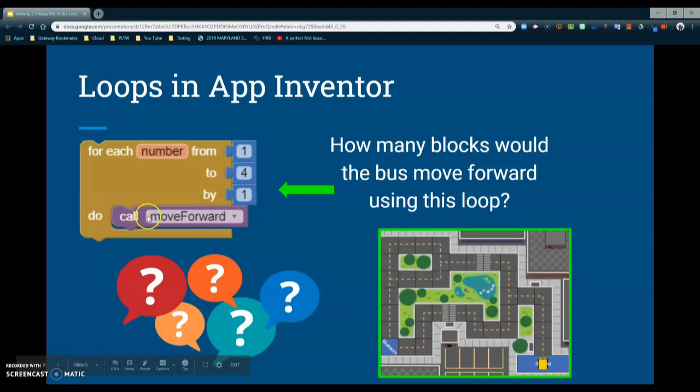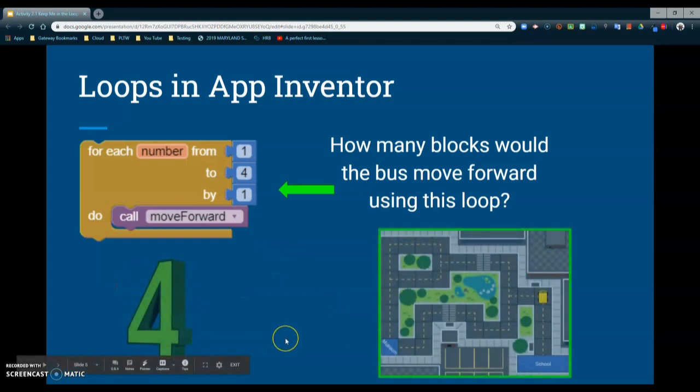If we run just a call move forward by itself, our bus would only move one block. But by placing in this for loop we can see we're starting from one and our bus should be moving a total of four places. Here you can see my bus has completed four iterations or moved four blocks forward. That's a huge difference from running just one block of code versus having to run four of these call forwards in a row, especially when you have several lines that need to be executed that are the same.